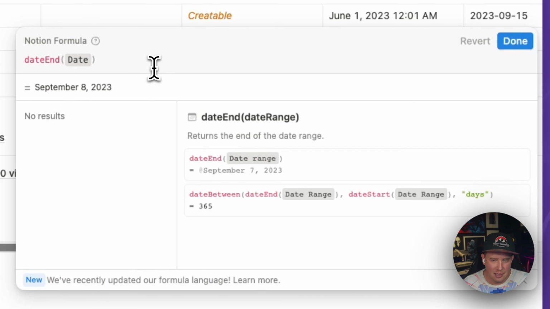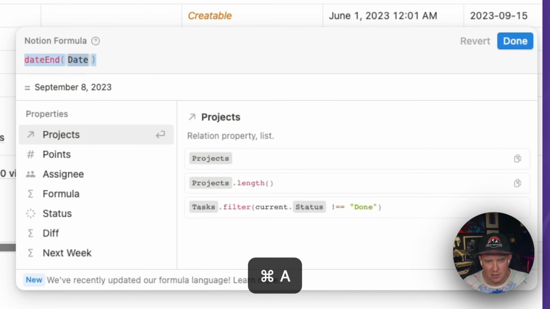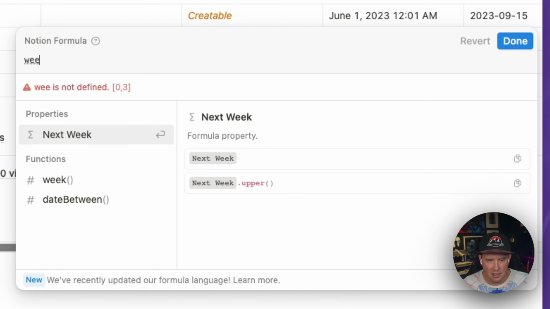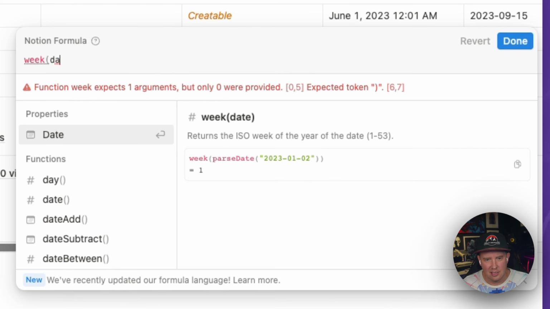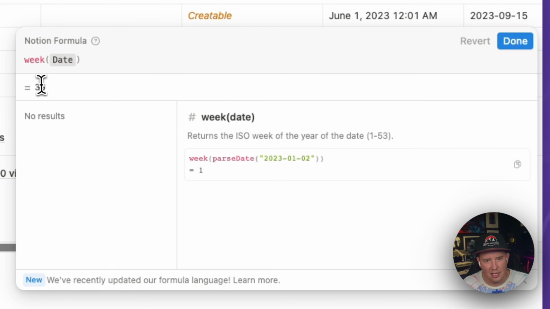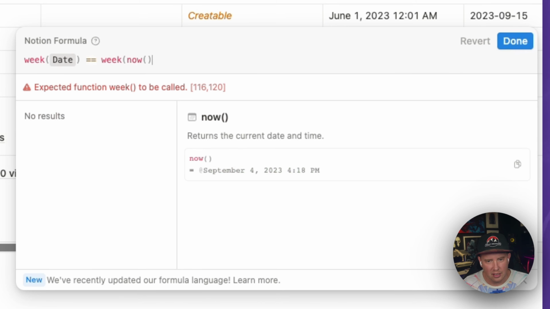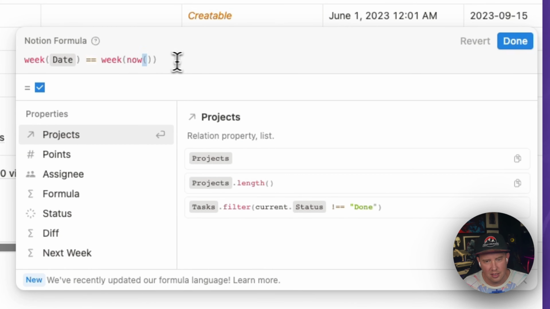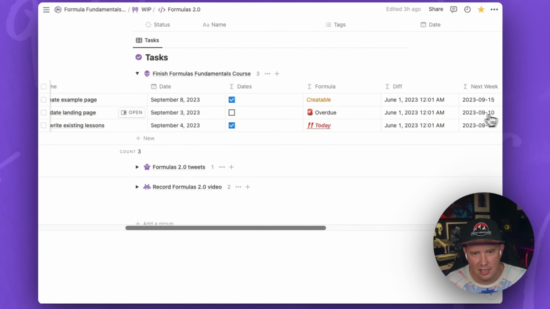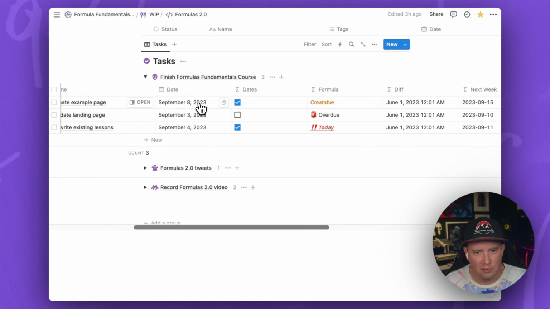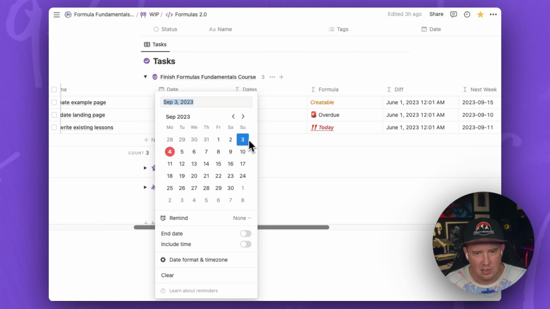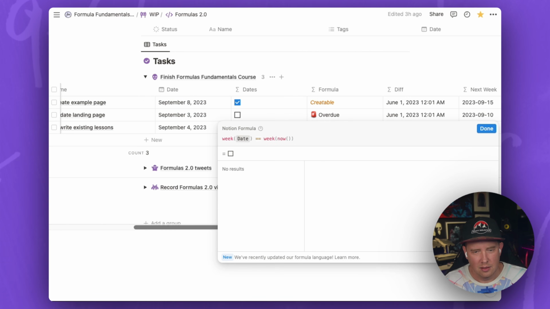One other new date-based function in Formulas 2.0 is week. So now, as well as day and hour and all that stuff, we can pass a date to the week function and we can get the week of the year, which is really cool because now we can do this simple function to determine if it's the current week. I can say, is the week of the date the week of now, and do those two equal? And it looks like for this date it does, because it's September 4th, and this one as well, and September 3rd was Sunday, so that was last week, so that one evaluates to false. So that's pretty cool. So now we don't have to use date format to get the week from the date.